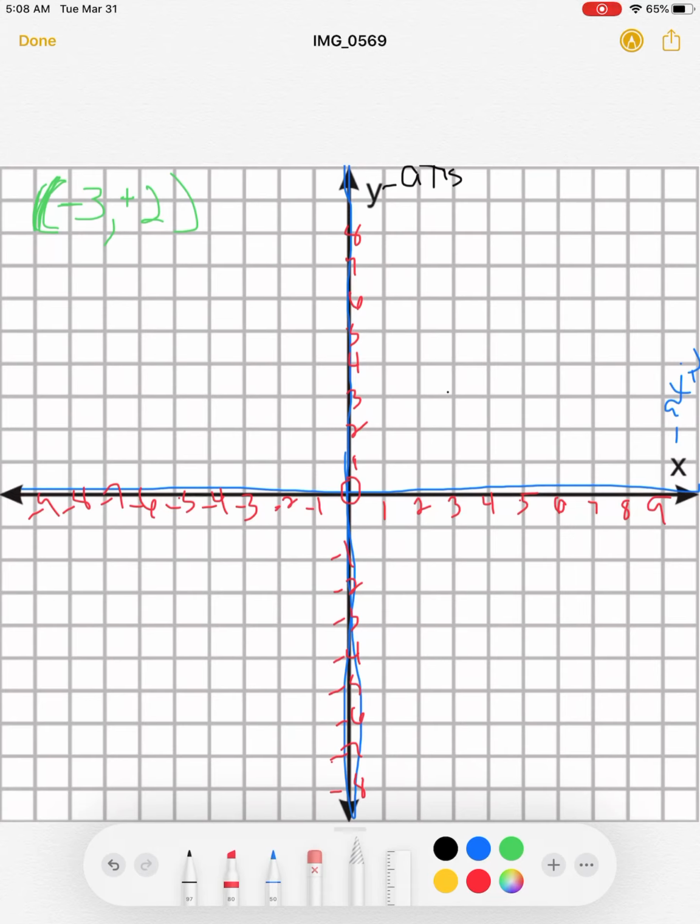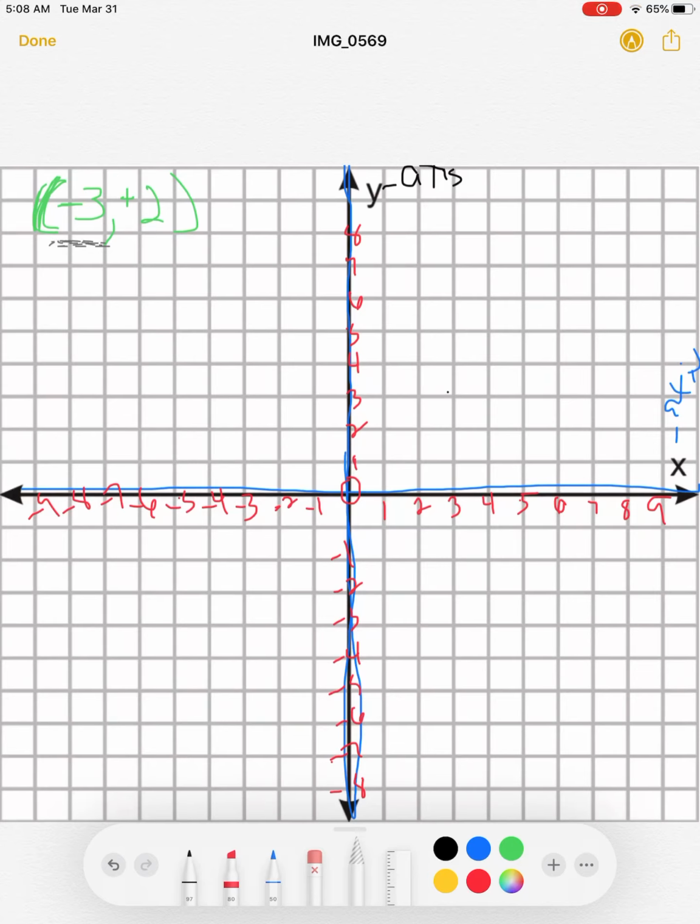Okay, let's think about it here. This is a negative on the X, and I know on my X axis here, negatives are over here, okay? And then a positive on the Y. And I know on the Y axis, the positives belong here. So now we just have to find its exact spacing.